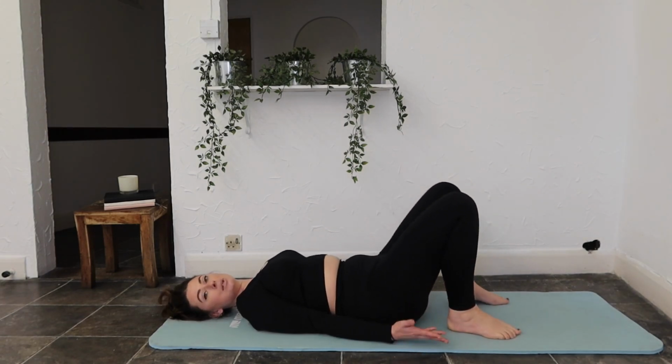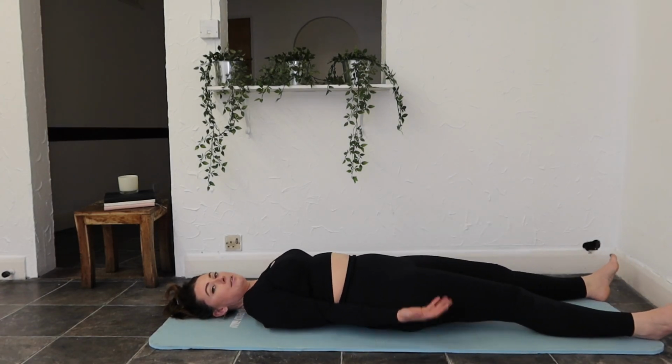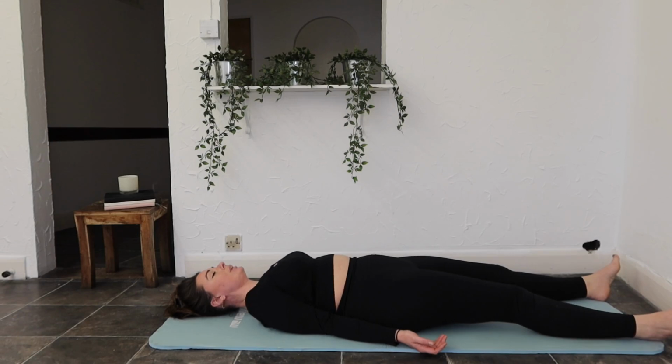We're going to come now to deep relaxation, so pause the video if you like to, grab yourself a blanket. If not, just allow your feet to drop out to the side, your palms facing up. We're only going to hold this relaxation for a few moments. So as you inhale, allow yourself to really fill like a balloon, and as you exhale, deflate and relax completely down into the mat.